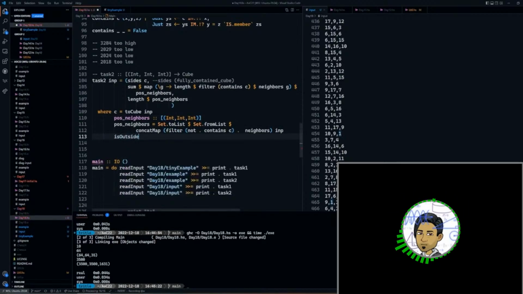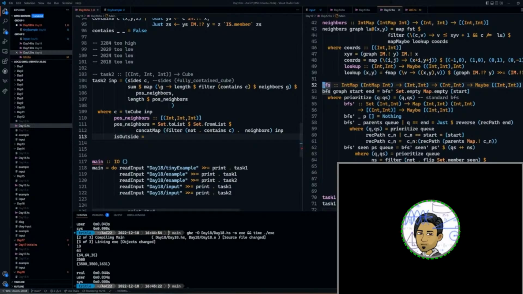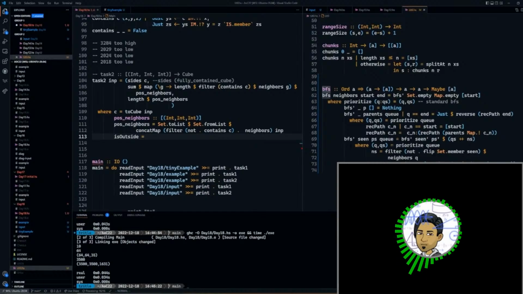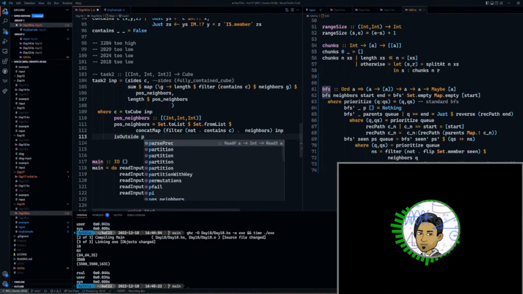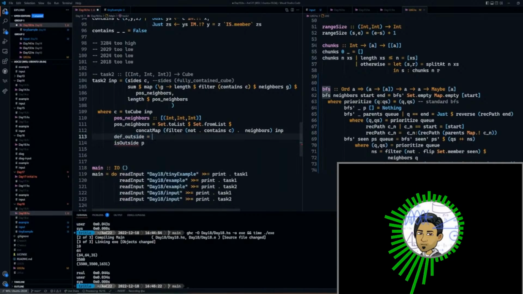So is outside equals, so it's outside if I can get to P. Okay, so def outside equals definitely outside is -1 comma -1 comma -1.